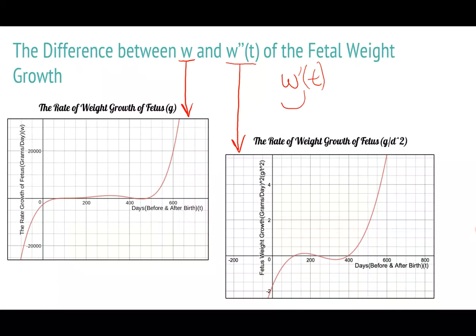And basically on the left, you see that it goes concave down, concave up, concave down, and concave up. So those points are basically when the line shifts either up or down, increasing, decreasing. And on the graph on the right, you see the second derivative graph, where W double prime of T is at 0 and the points are given there. And this is going to go further on the next 2 slides.